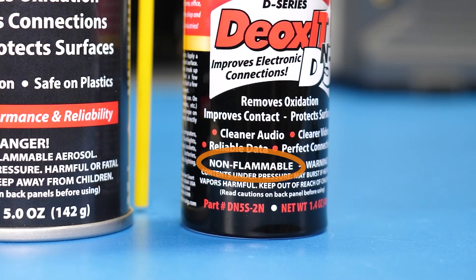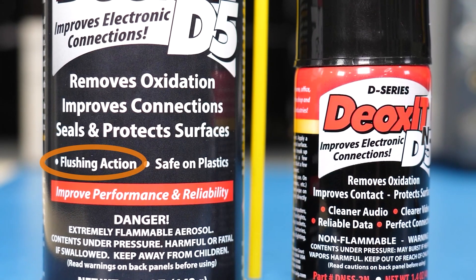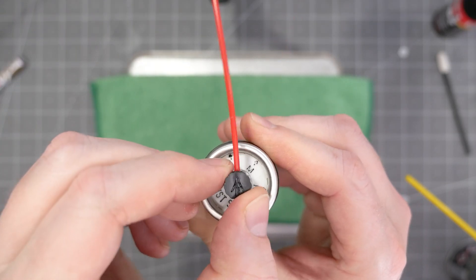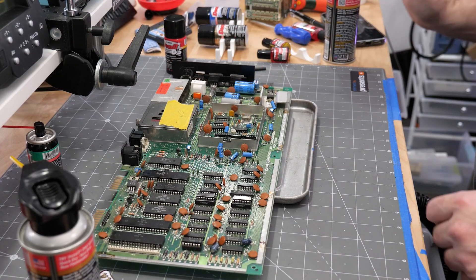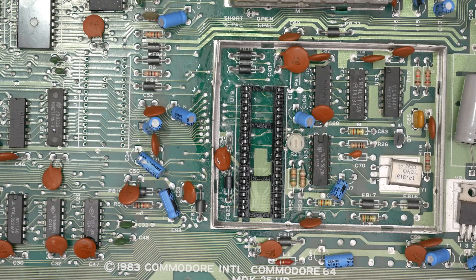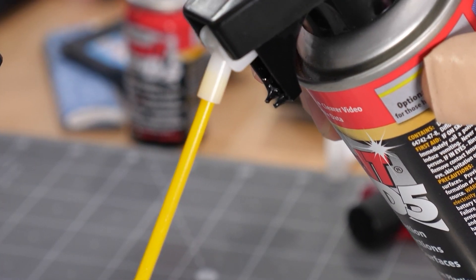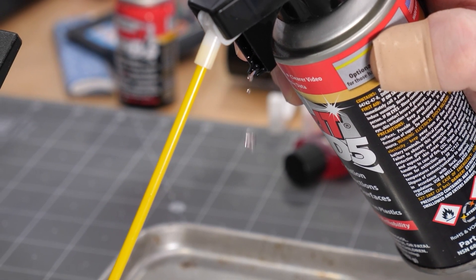However, DN5 does not have the same flushing action as plain D5. I also noticed on the N-Series bottles, which were smaller, they have an adjustable nozzle that outputs a low, medium, and high amount of spray. When I was using the larger D5 bottle, I flooded a DIP socket with Deoxit — too much, in fact — while the low setting on the DN5 bottle was much more manageable. Also, everyone I know that has used Deoxit has experienced the always-drip-from-the-pivot-point feature of the large can. The smaller ones do not do that, nor does the liquid type.